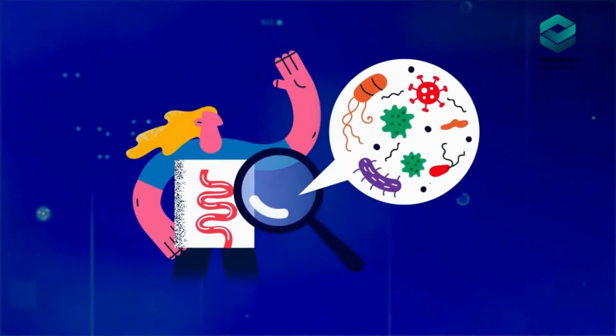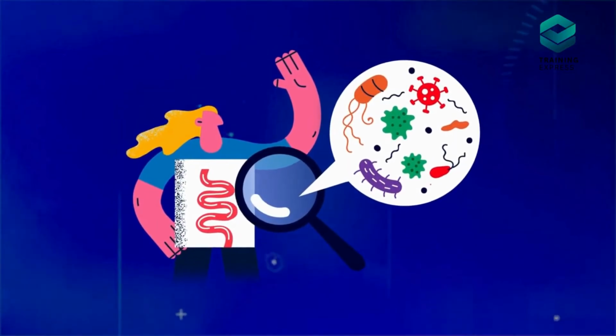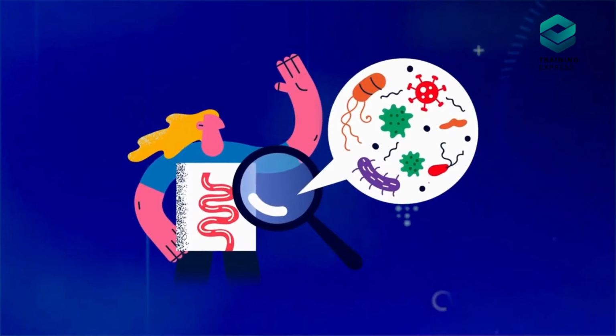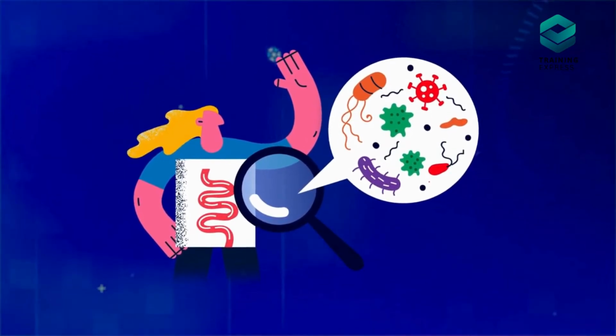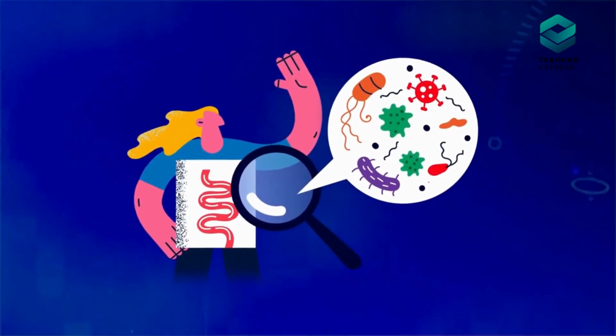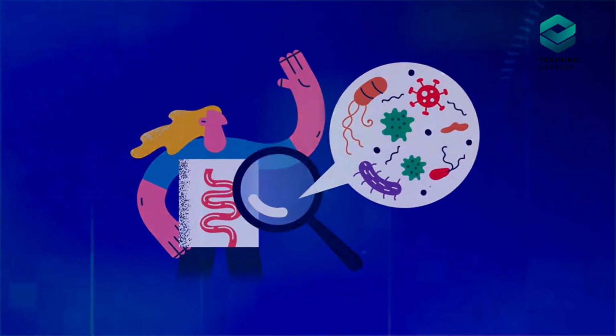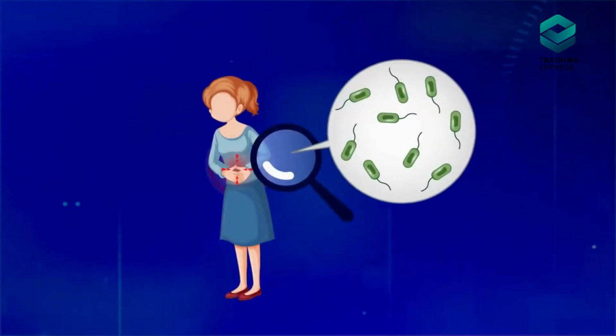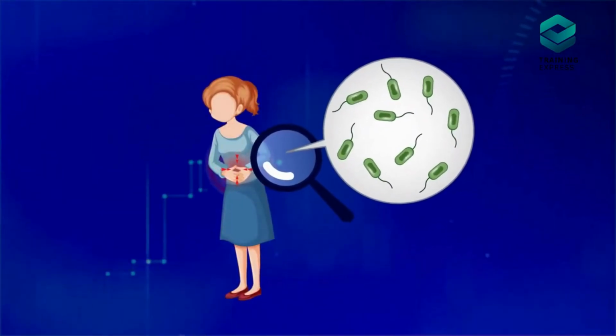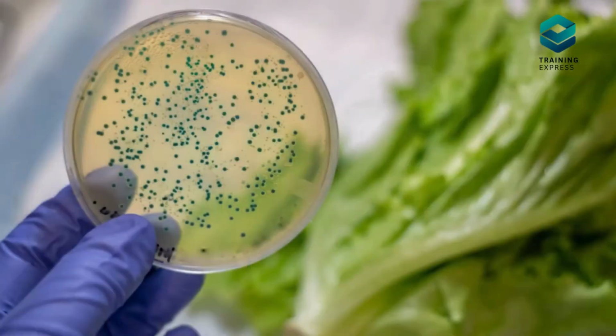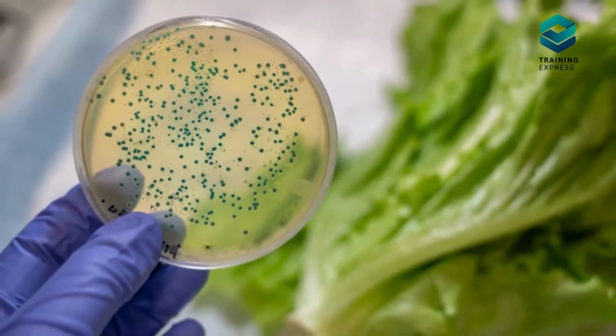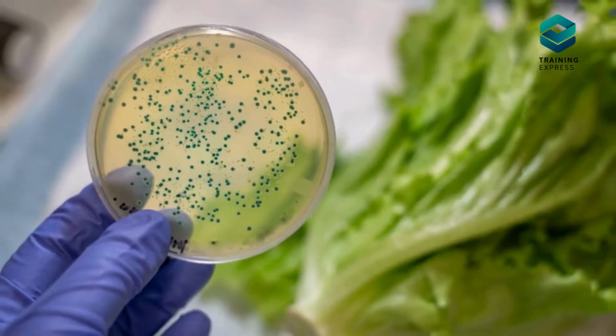A vast range of different microorganisms exist in harmony with the human race and have no effect on a person's well-being, with many having practical benefits for a person's health. However, many harmful pathogens, such as microorganisms that cause disease, can be found in natural elements and will multiply in certain conditions.